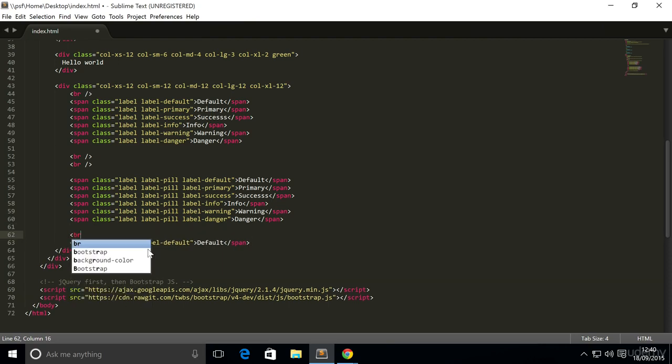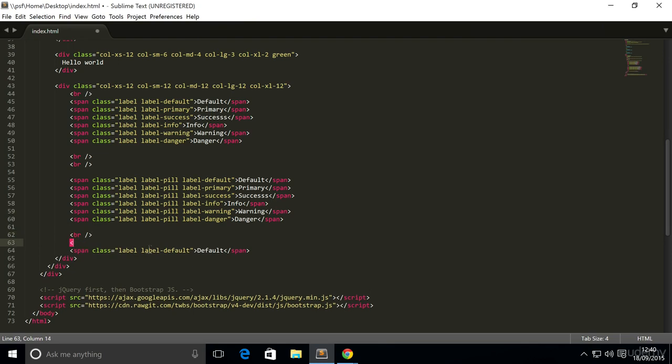Put a break line, and in here I'm going to put a div, and what I'm going to do is just do some styling. Usually you don't want styling like this inline, you'll want it in a separate file, but this is just to make it easier for the purpose of this video. I'm going to set font-size to 3em. This is going to be pretty big.